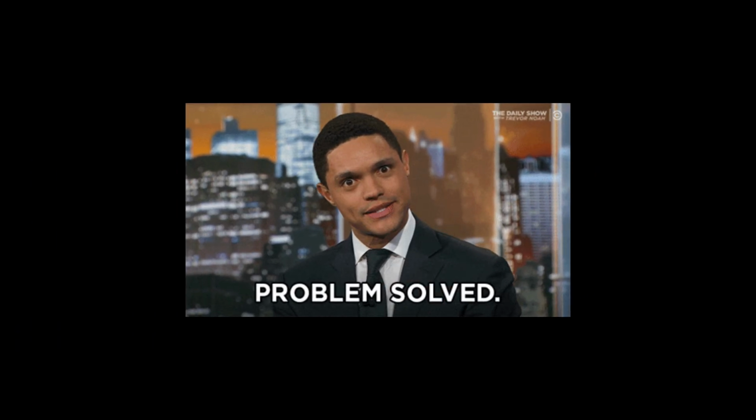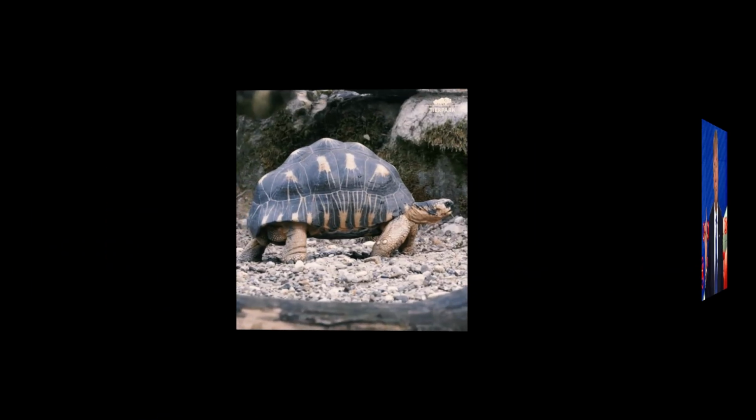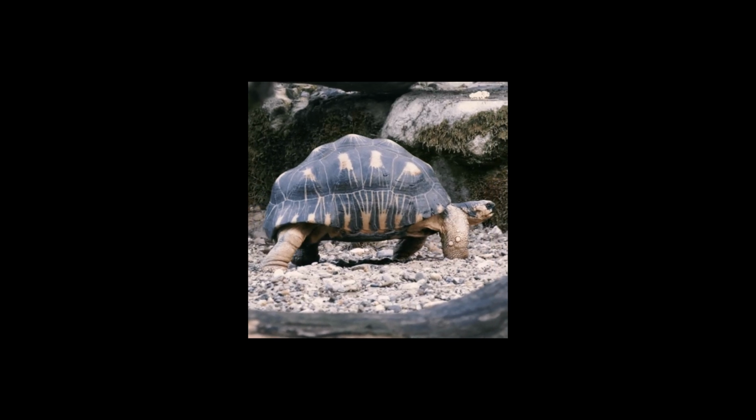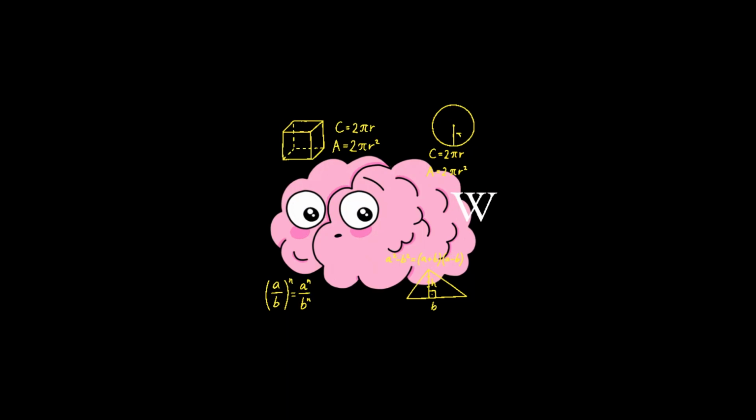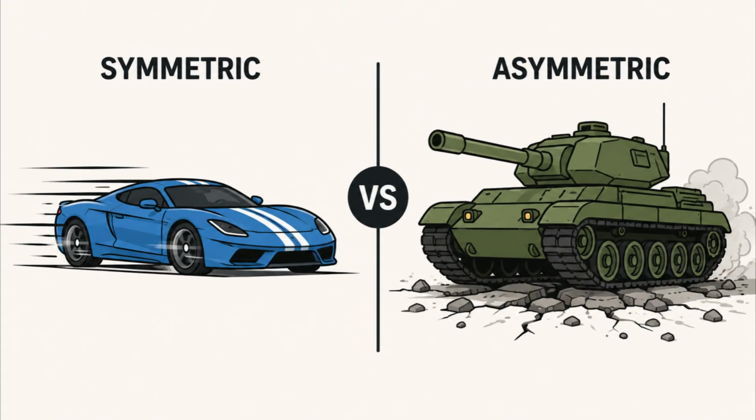So the problem is solved, right, for everyone. We just use asymmetric encryption for everything and everywhere. Well, no. There is a massive catch. Because asymmetric encryption relies on an incredibly complex mathematical trapdoor, it is painfully slow. If you use RSA math to encrypt a 4K Netflix movie or a massive database backup, your computer's CPU would probably melt. That is what nowadays AI is doing with the CPUs. And it would take days to download.